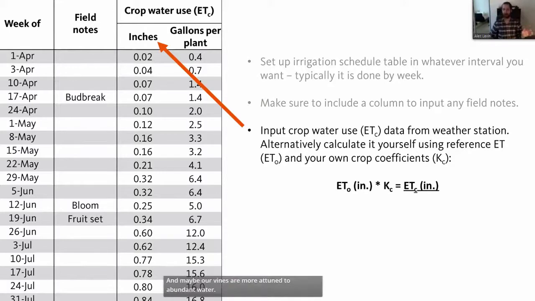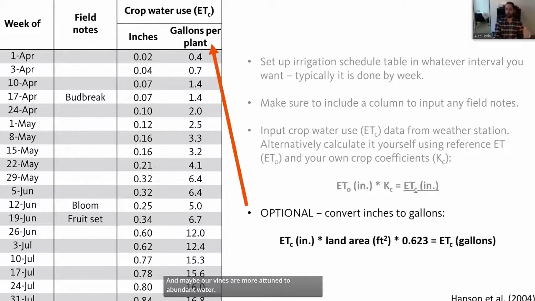It's use at your own risk if you want to use that. If you wanted to calculate your own ETC, you would then add the column of degree days every week. Every week that has degree days would have a KC. If you're doing your own KC, you can just put in your own KC and then put in ETO. So the columns here in the beginning are about how you are getting your data and how you want to set it up. But ultimately, we start with this crop water use ETC.